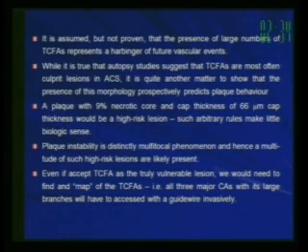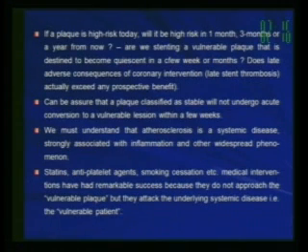Plaque instability is distinctly a multifocal phenomenon, hence a multitude of such high-risk lesions are likely present. Even if we accept TCFA as a true vulnerable lesion, we would need to find and map all the TCFAs. That is, it will need a very invasive scanning of all the three coronary arteries with guide wires. And if a plaque is high risk today, does it mean that in coming weeks or months it will continue to be high risk? Can we assure that a plaque classified as stable will not undergo acute conversion to a vulnerable lesion within a few weeks?